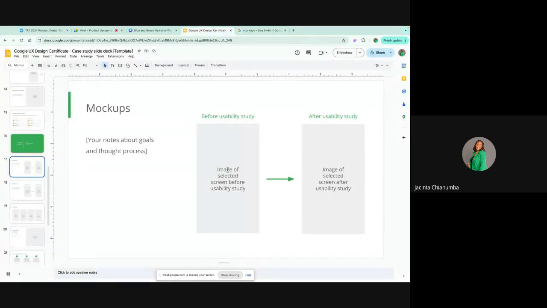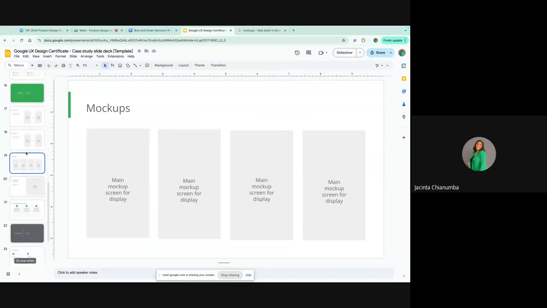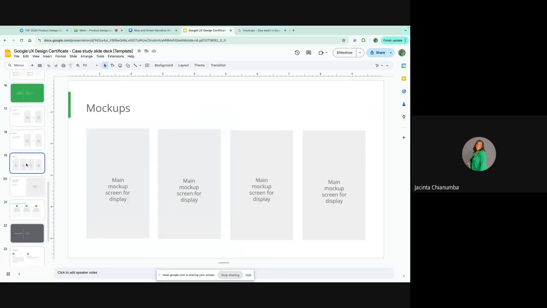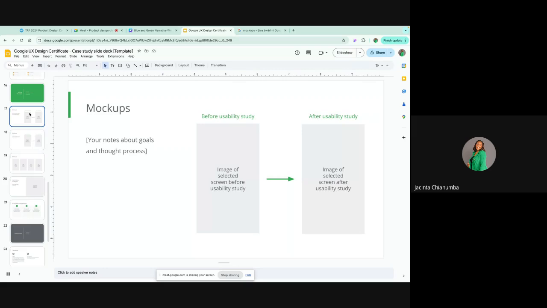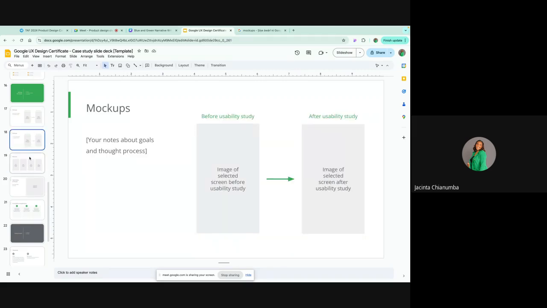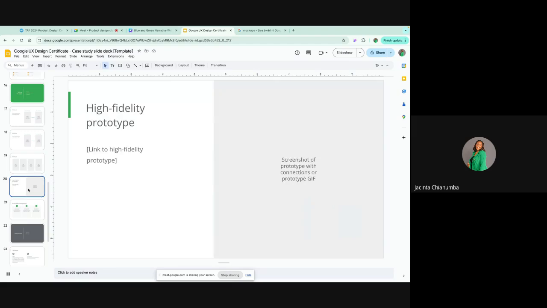But you can still just paste your final designs on the screen, and it's still good to go. So you have to paste as many final designs as possible, in flows or however you want to put it, so that they can get proper insight of what your mockup is. And then you move into your high fidelity prototype.